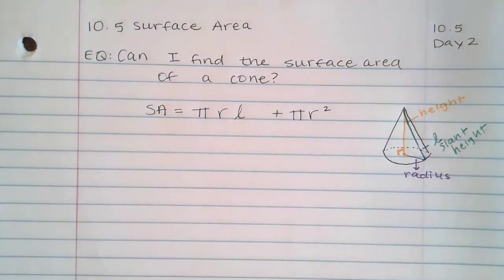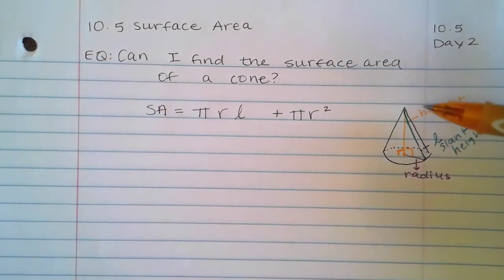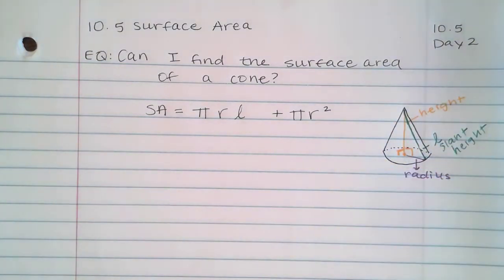So guess what? It creates this little 90-degree triangle, so if I ever give you the height and the radius, you can find the slant height. But how would you do that? The Pythagorean theorem? Yep, that's what I thought I heard. So height and radius, you can find the slant height. If I give you slant height and radius, you can find the height. So it creates this little 90-degree triangle where you can find something if one is missing.